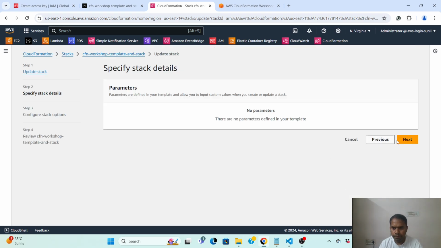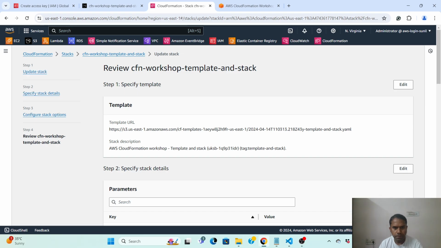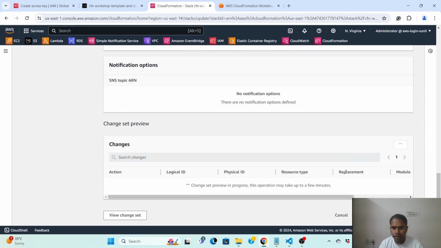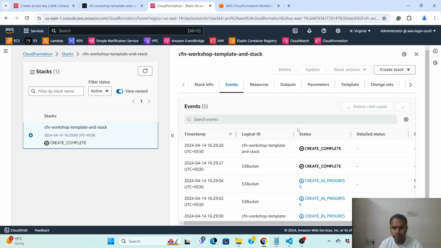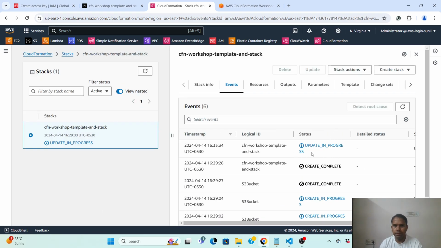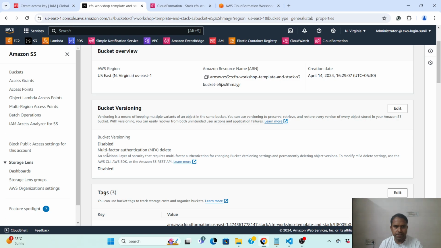Next, next, next, and just submit it. Now you can see here update in progress. When the update completes, we will check whether our bucket versioning is enabled or not.